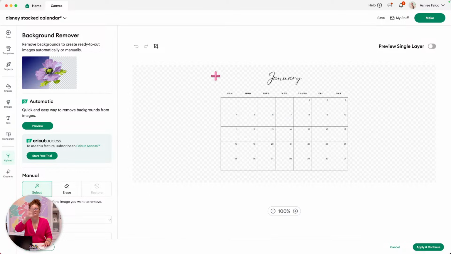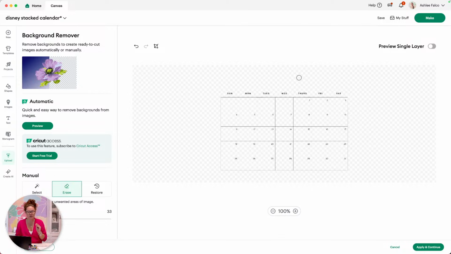You should just see this. It's going to have the checkered background. That means that there's no background in this calendar. Looks really good. We don't have to do anything else, outside of, if you did not like the font that I chose for January, all you need to do is come over here to Erase and then erase this. We can make this eraser size bigger, and you can erase this if you don't want it. Some people probably think, oh, I don't like that script font, I want to change it to something else. More than welcome to. Just make sure that we are doing this in order, okay?